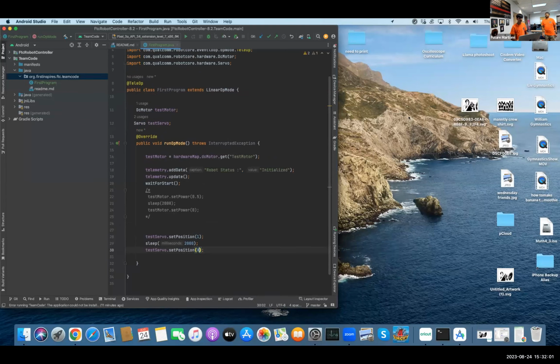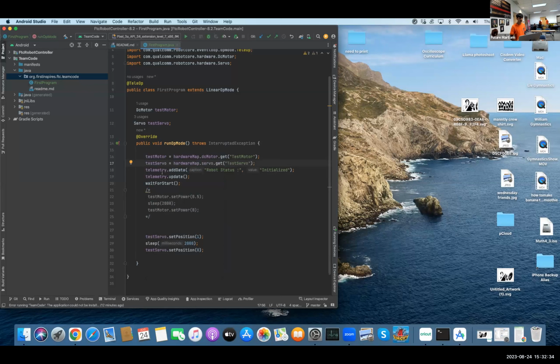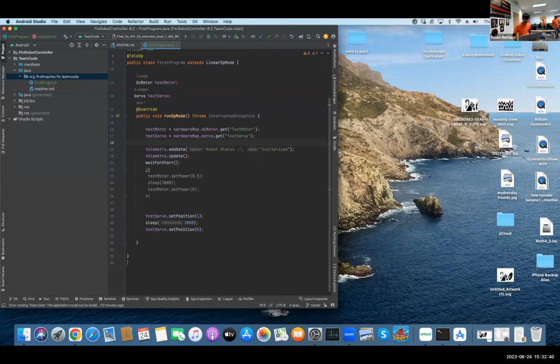All right, you're really close. You just forgot to do the hardware map configuration. So if you look at the chat, the most recent message I sent, just copy paste that under test motor equals hardware map dot DC motor. Yeah, after that line, just copy paste that code from the chat. Where do I put it? Under test motor equals hardware map. Yeah, there you go. And press enter. All right, perfect. You're good to go now.